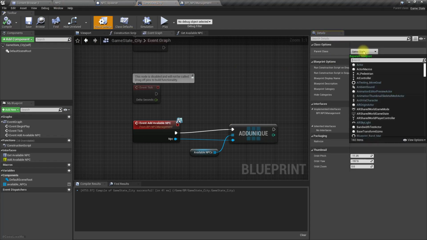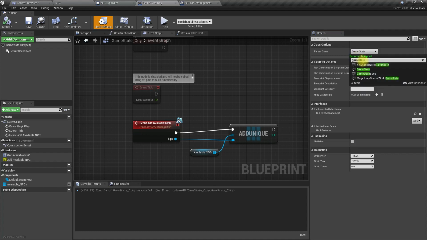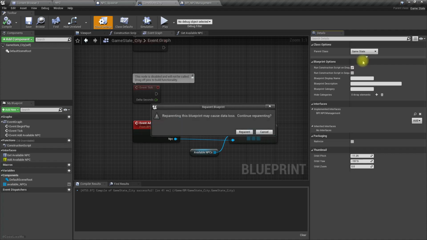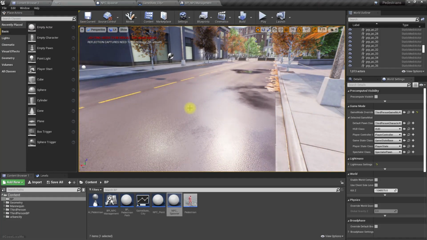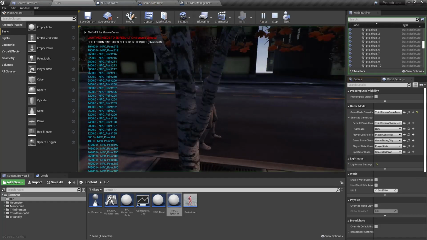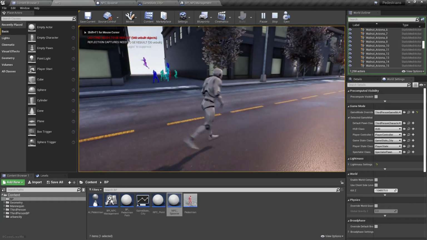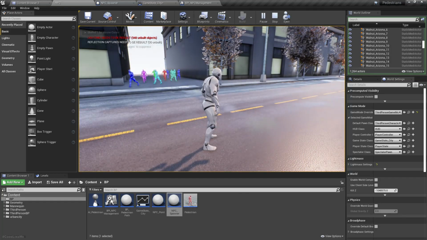So instead of game state, what if we use game state base, this one. I hope it wouldn't make any problems. Right, now let's try. Alright, it works now. Okay, NPCs are spawned there.